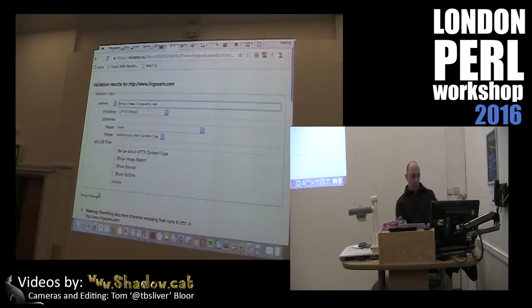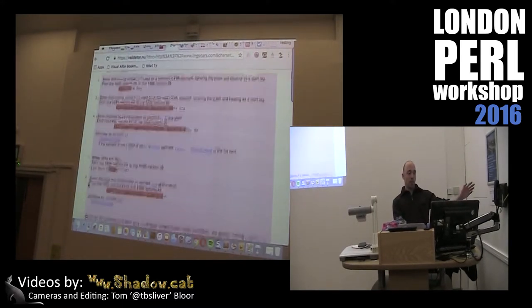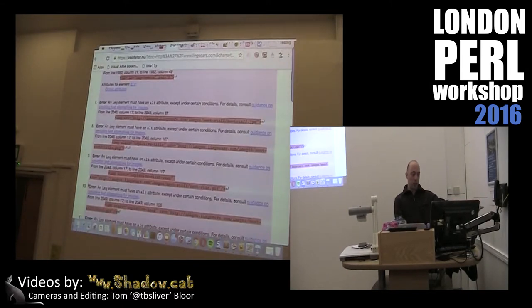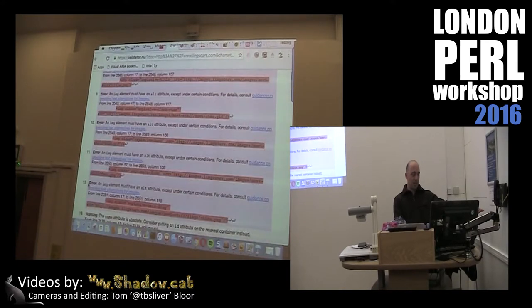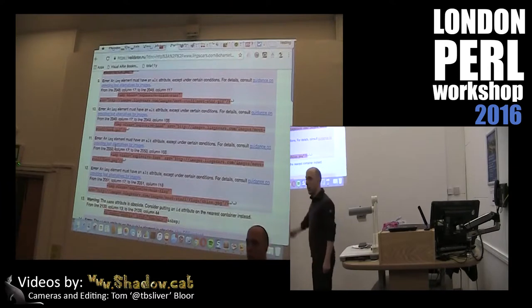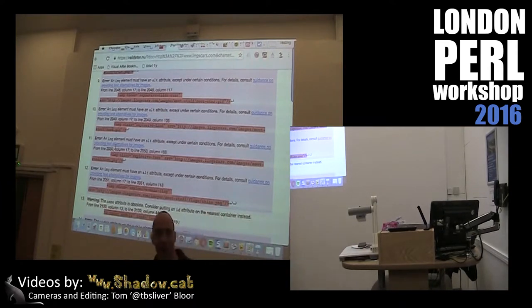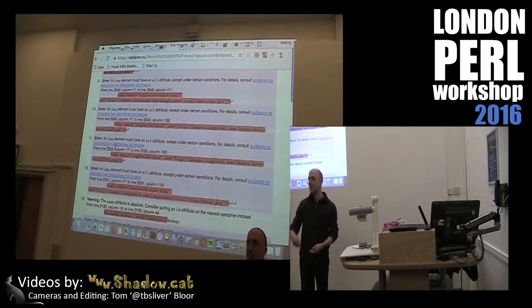Lynx Cars, suddenly, I still have to tell it what the encoding is because it comes really late in the site, but it gives me relevant errors. There's stray A tags, attributes that aren't allowed to be used, images without alternative text, etc. If you look in the console log, I think there's a warning from somebody saying, help, she's got me chained to the basement building this site.